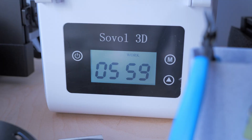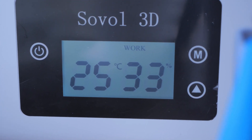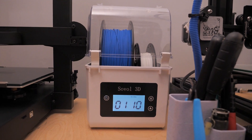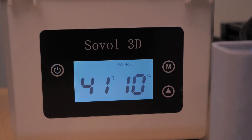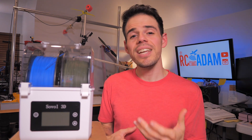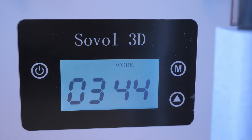Now it was time to pop these into the dryer box and dry them out. The first day I did about five hours, then turned it off because I was going to sleep — there is a bit of a hum, which we'll talk about in a moment. The next day I ran it for about 16 more hours and got down to 10% humidity, the lowest I'd seen it. In total we dried for about 24 hours, and by the end the humidity level in the box was down to about 8%.